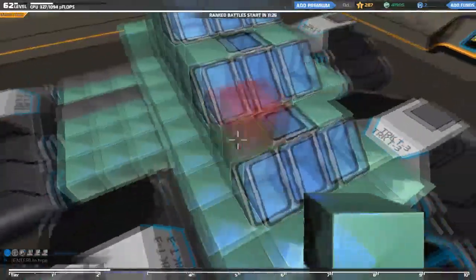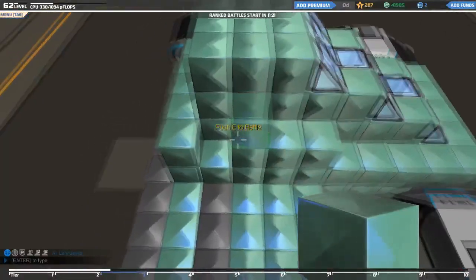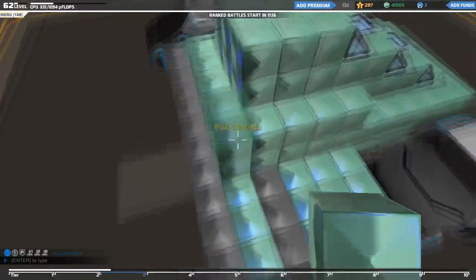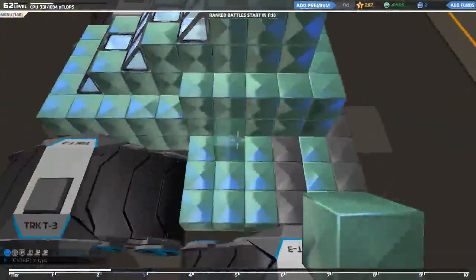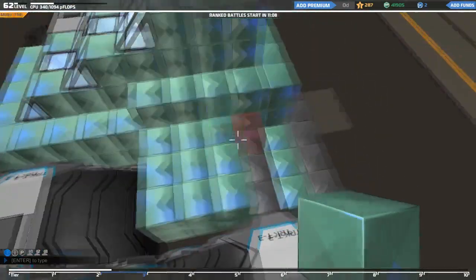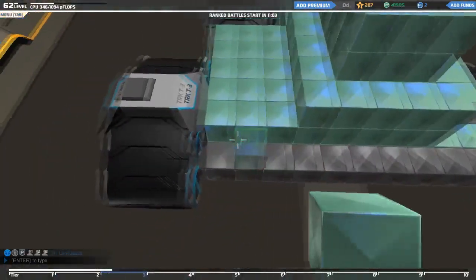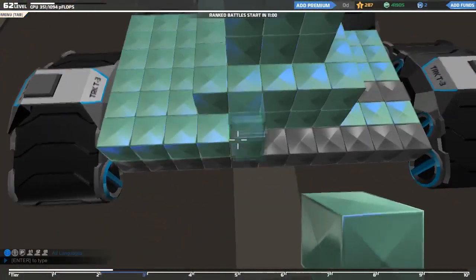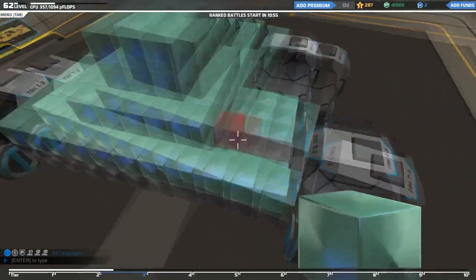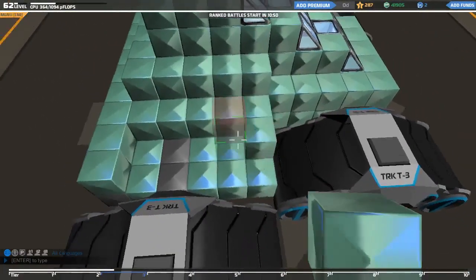Okay. Let's go ahead and fill in the rest of this. And then let's fill this into the wheels. Alright, we're getting this thing going. Now keep in mind that these gray bits are going to be your weak points. If you want to cover those things up, go for it. I actually highly recommend it, if at all possible.